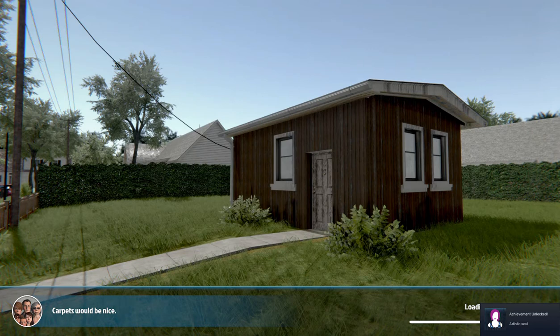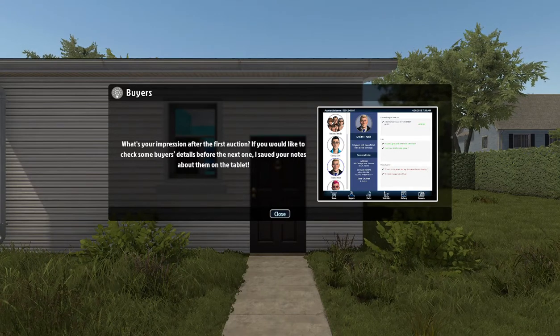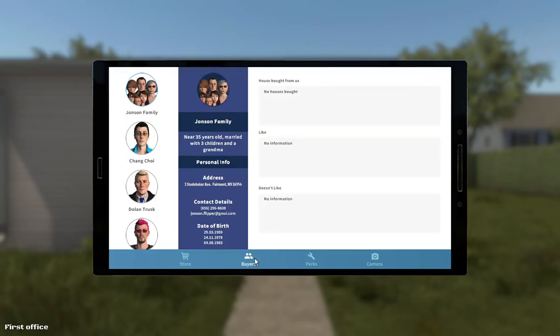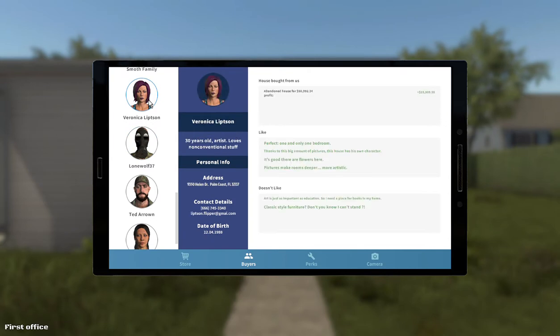Achievement unlocked, artistic soul. Okay. Let's check my details. Buyers. She's the one who bought it. Perfect. Thanks to the big amount of pictures, the house has its own character. The flowers and pictures make the room more artistic. Artist is important, it's education, so I need a place for my books. Classic style furniture. Don't you know I can't stand it? Okay, I just want one with an eyelight.